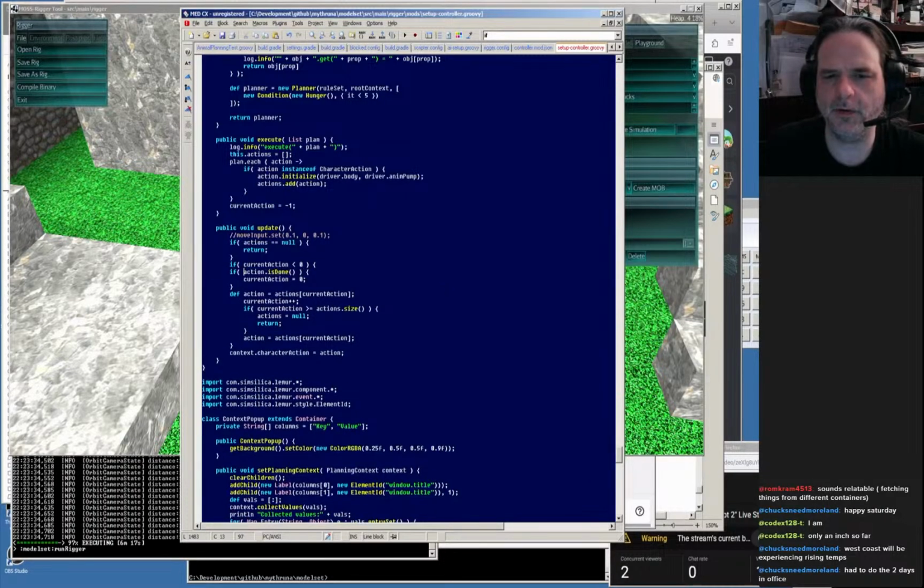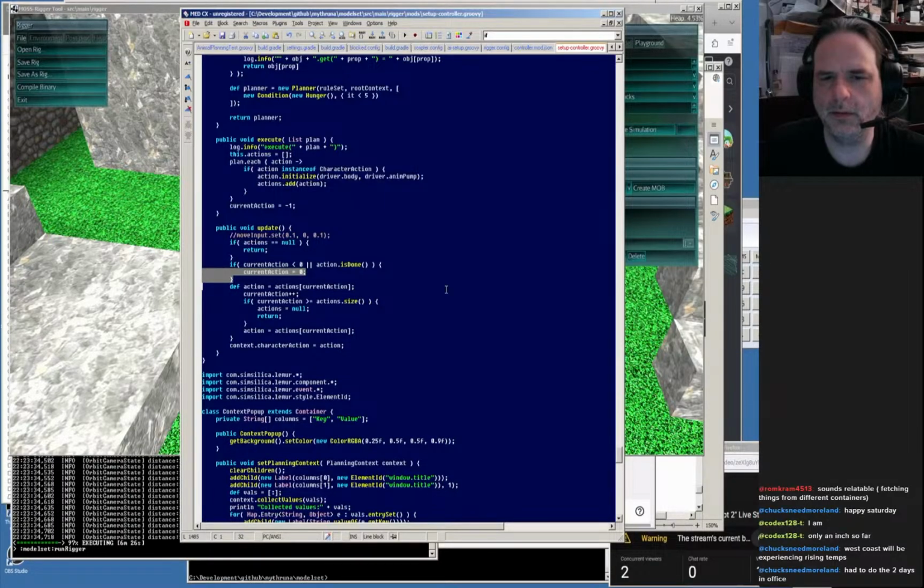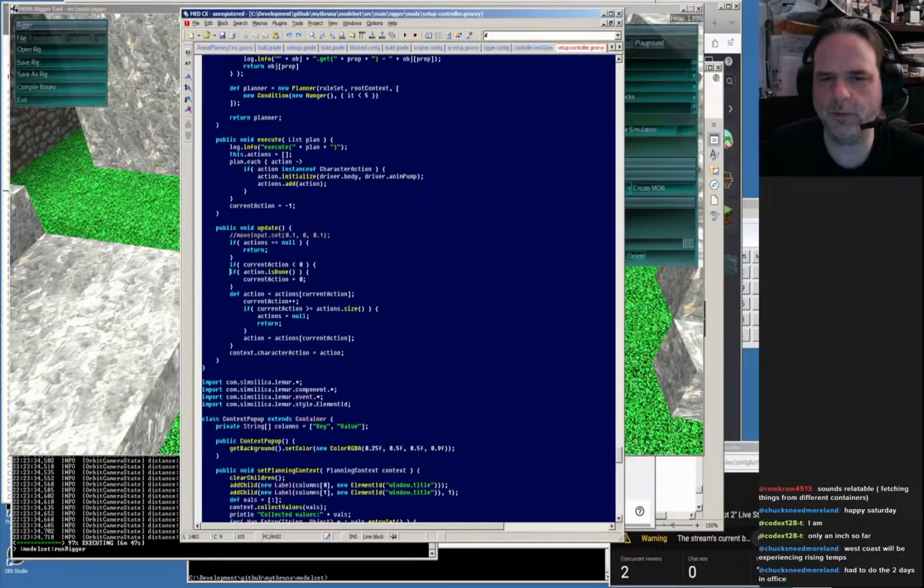If current action is less than 0 or action is done, then... yeah, no, I still have to have both of them, unfortunately, because the other things I've done in the hacky way. So that's unfortunate.